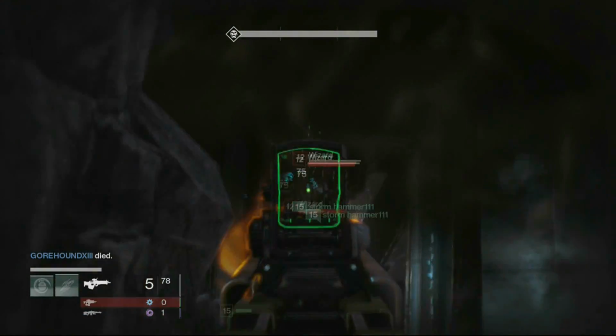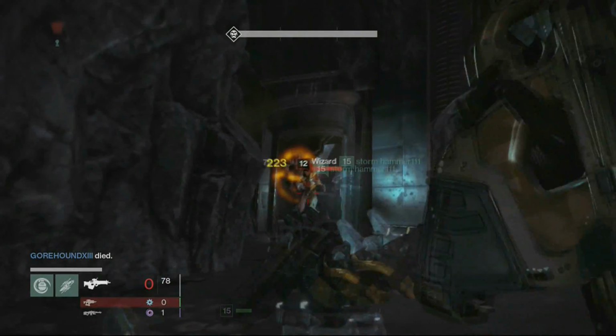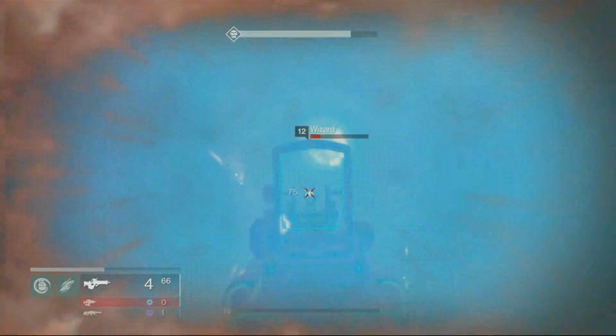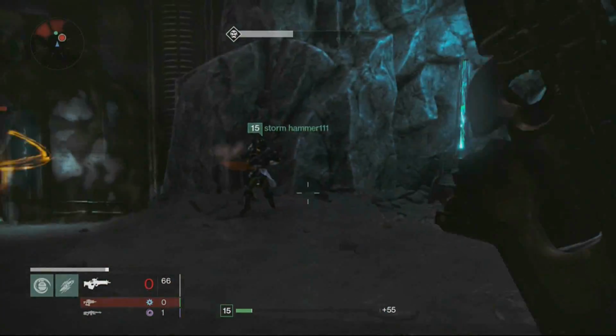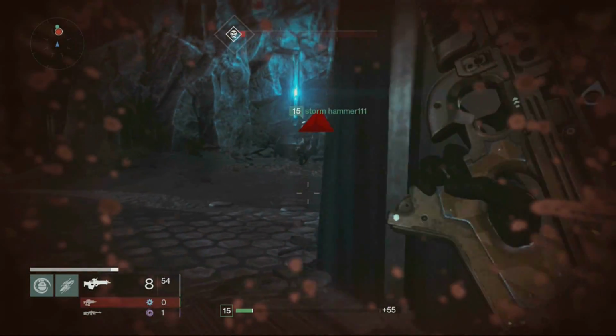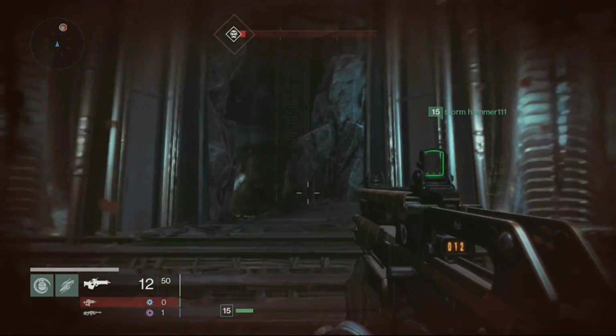See, this is what you get for playing with randoms, though. When you play with friends and you can actually talk about what to do, this is a lot easier. Like, I was beating this mission yesterday. It was taking us about 10 minutes. We were just flying through it. It was super easy.